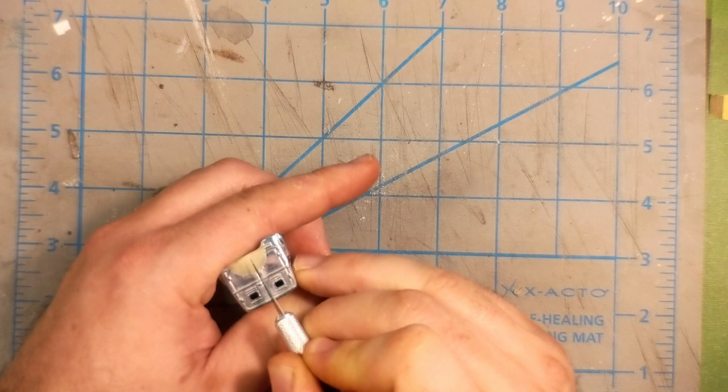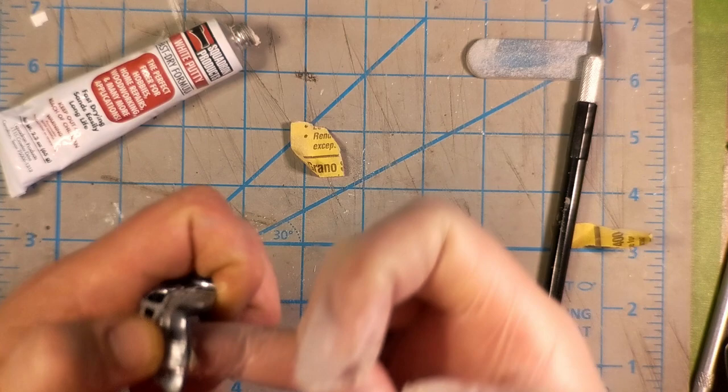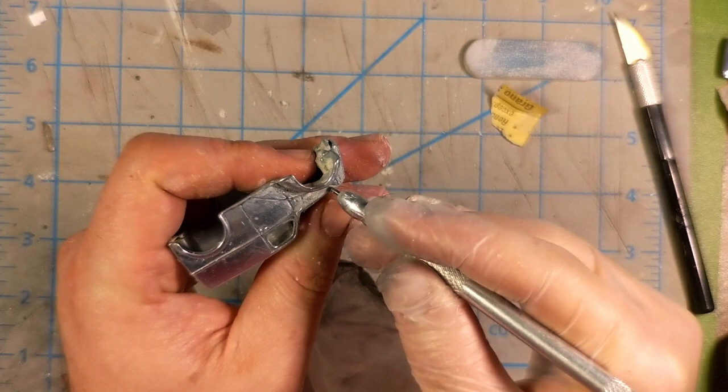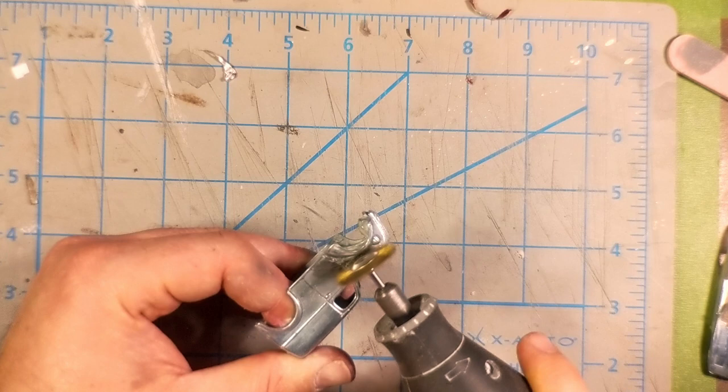I really wanted to cut the hood and grill in such a way that I could have one of the original stock-style side-opening hood panels open, but I decided not to tempt fate since I was already behind the eight ball on this project. To save time, I sealed the hood shut using some putty to fill in the large gaps around the forward-tilt hood and avoid revealing the massive amount of horsepower under the hood. Later I decided to just cut the engine out completely and save it as a spare — maybe I can use it on a post-apocalyptic build or something later on.